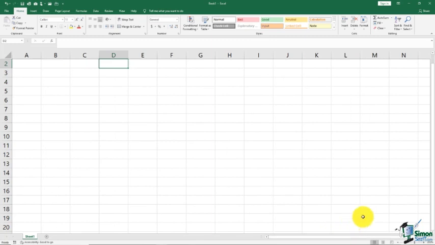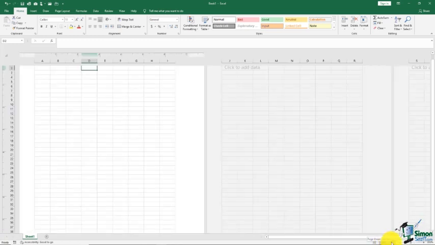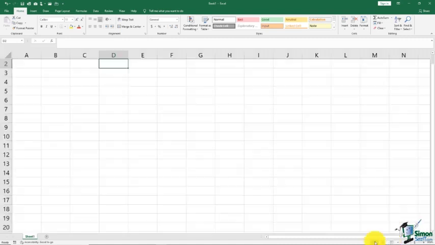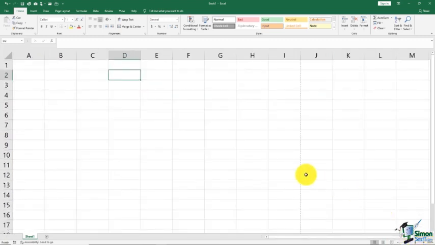You also have three buttons at the very bottom that are your views. And your views are just different ways to look at your file. You want to stay in your normal view most of the time, but you're also going to be using page layout from time to time, and you're also going to use what we call the page break preview from time to time. I'm going back to normal, and the last thing I want to point out is your zoom at the very bottom right. You can zoom in to make this a little bit larger, or zoom back out to make it a little bit smaller. And that's just a view.